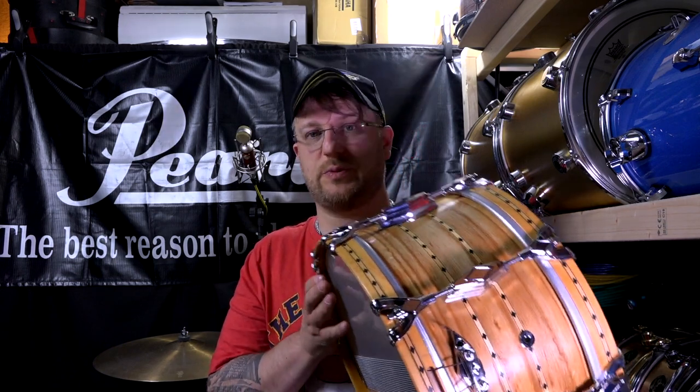Over the years, Steve Maxwell's done, I think, 3 smallish runs, 5 or 6 drums of specialised Craviotto snare drums. And these little runs have basically been geared towards honouring specific drummers or, in this instance, a specific era of music. Now, this drum is actually from the Super Swing tribute run, and this drum is number 3 of 6.